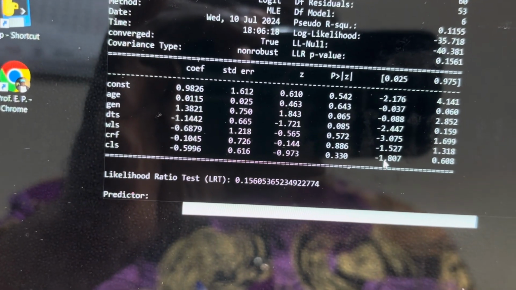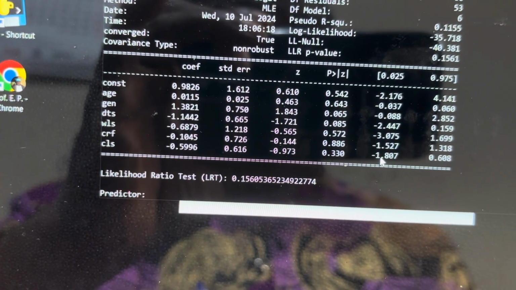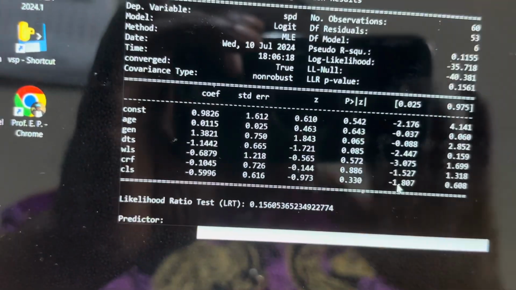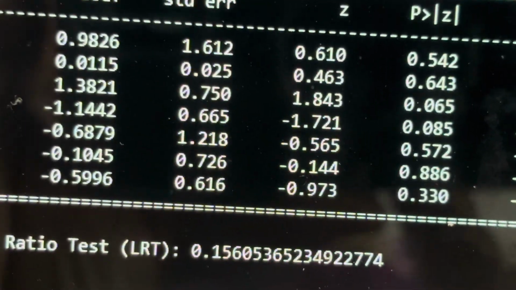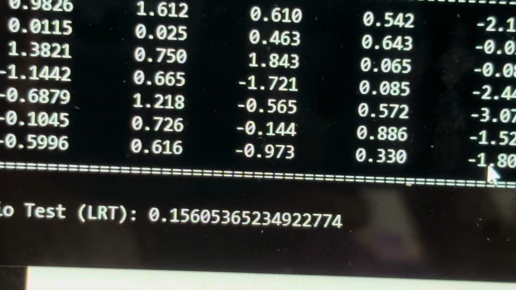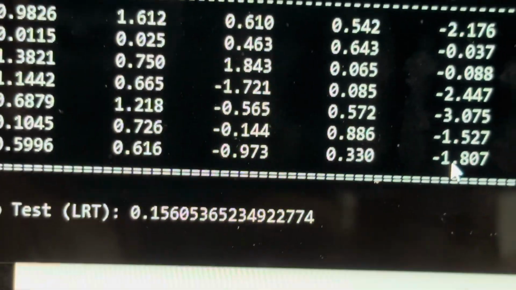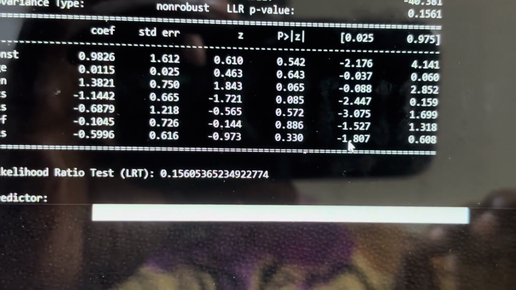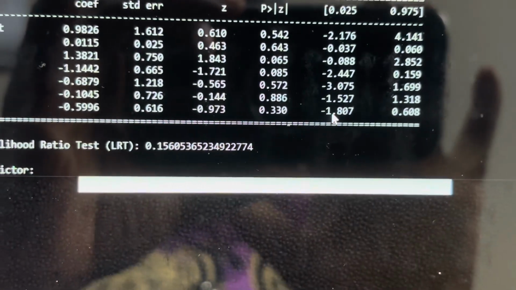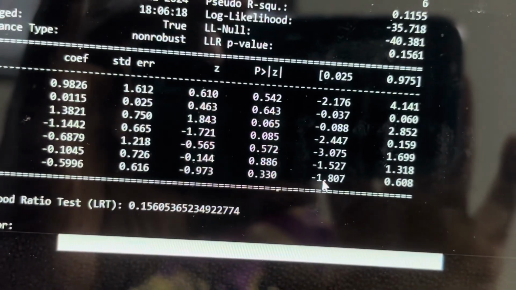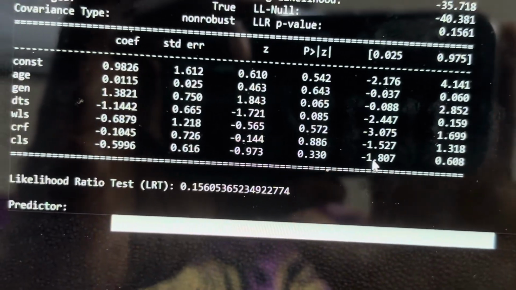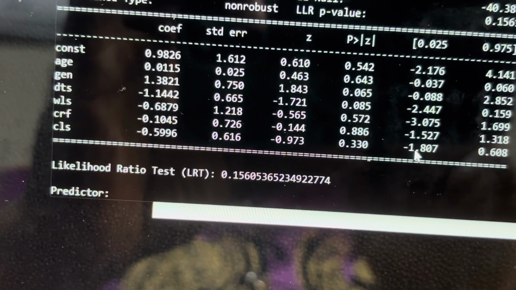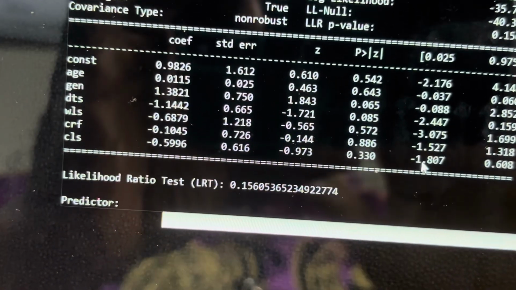The only one that is significant here is... No, I'm not even sure that it is significant. It's not even significant. Okay, none is significant in this particular case. And then you also have the lower bound and upper bound. And then the likelihood ratio test, LRT, is 0.1002 and so on and so forth.